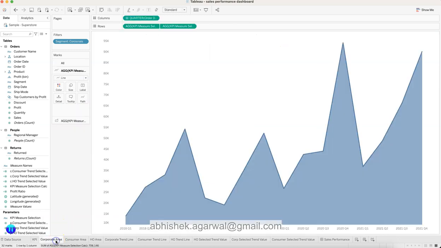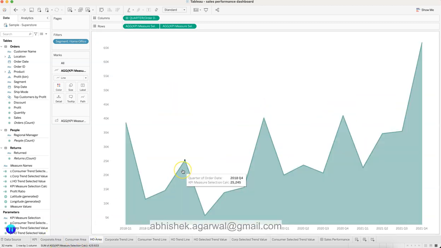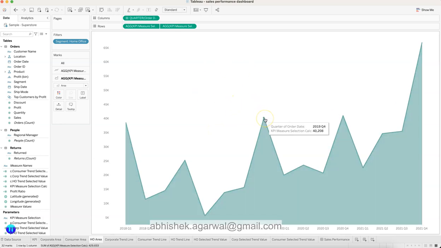Next is the area chart like this, which you need to create. The way we are going to create it is we have a corporate area chart, a consumer area chart, and a home office area chart. These three charts you are going to create, and the way we will configure it in the dashboard is that once you click on any of these points, it should reflect this particular value, which is 14,208, on a different tile.